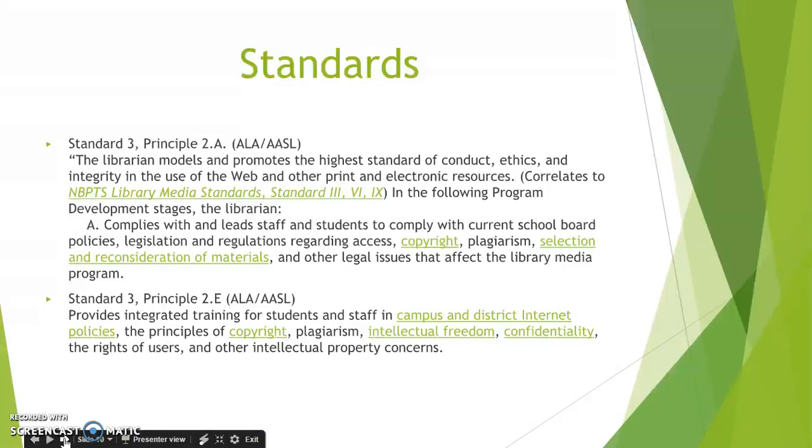In the following program development stages, the librarian, A, complies with and leads staff and students to comply with current school board policies, legislation, regulations regarding access, copyright, plagiarism, selection and reconsideration of materials, and other legal issues that affect the library and media program. Standard 3, Principle 2E provides integrated training for students and staff in campus and district internet policies, the principles of copyright, plagiarism, intellectual freedom, confidentiality, the rights of users, and other intellectual property concerns.